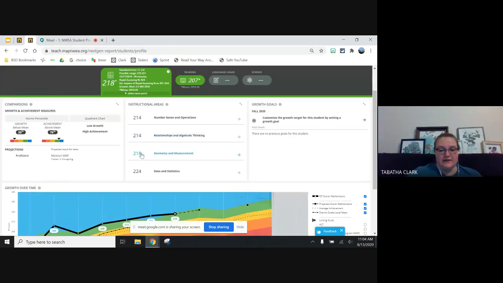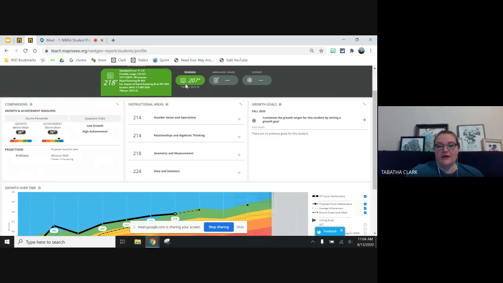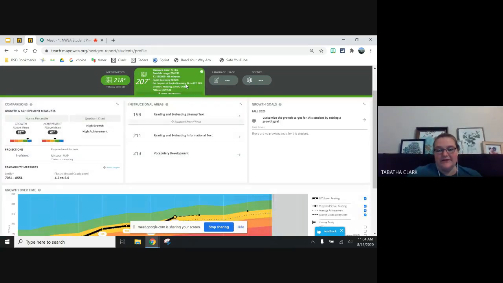So the basics of the student profile, when you pull it up across the top, there's going to be just the quick summary of what was tested. So my student tested in math and in reading, and it's always going to default to the last tested term. If I want to switch between math and reading, I simply just click on it. That shows me her overall score. And then there's also a breakdown of what her possible score range could have been, how long she took the test, if there was any rapid guessing, and the term that it was taken.